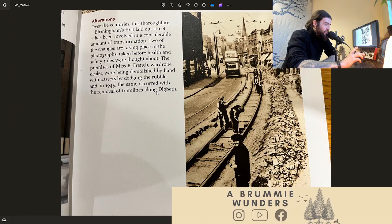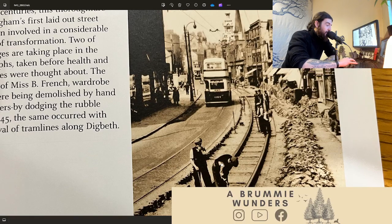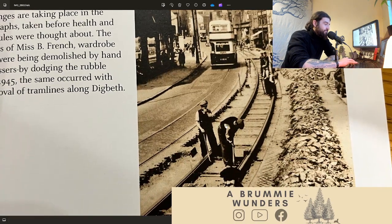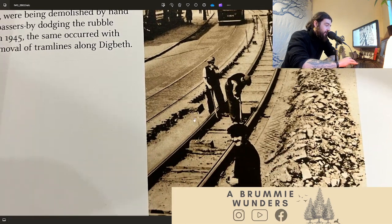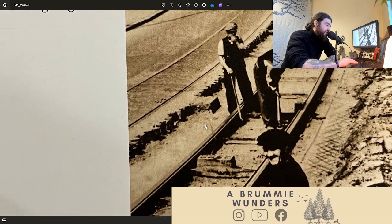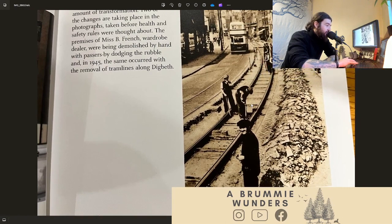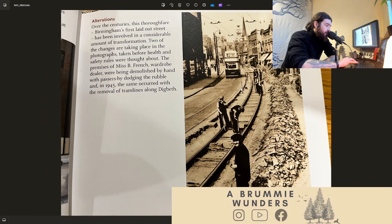All right, and the other bit of Digbeth fun history is actually this is them ripping up tram lines in 1945. And guess what's being laid again in Digbeth as we speak? Absolutely ridiculous, but there you go. All the brickwork's coming up. They're doing it properly, or have they jackhammered through the concrete? What's going on here? But it's all coming up. It almost looks like they're installing it. It's such a clean job. But yeah, that's been taken away apparently. I don't know if they're making way for the or if the Camp Hill flyover's already happened at this point, because yeah, they're just clearing the high street. And this is basically how it looks now. It's a building site in colour.